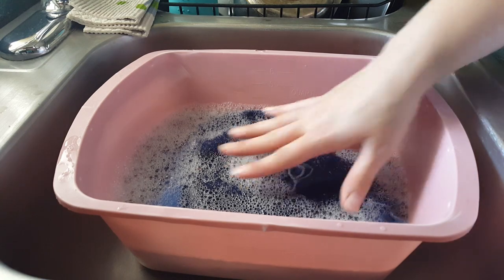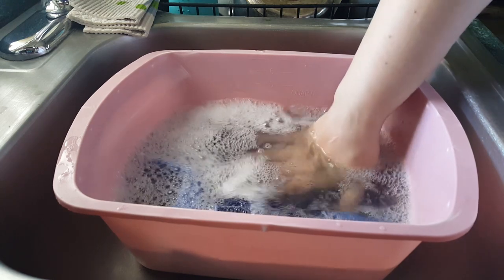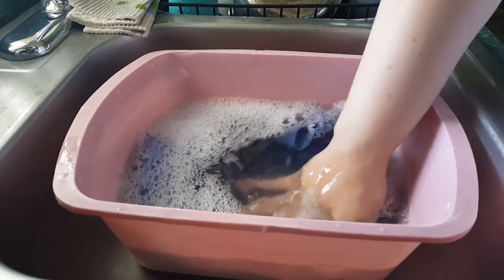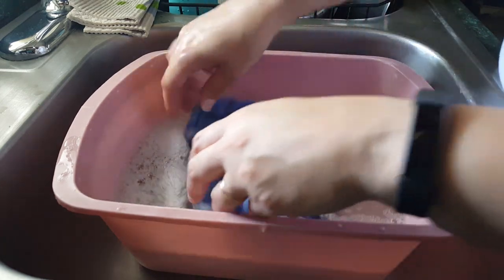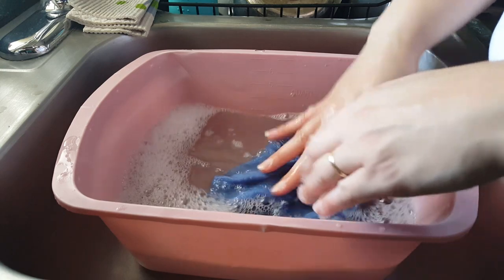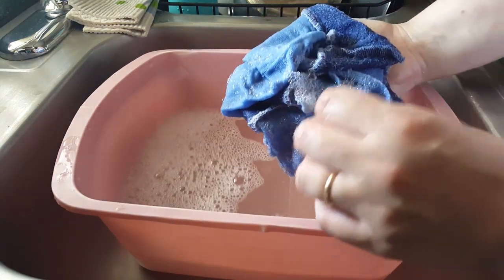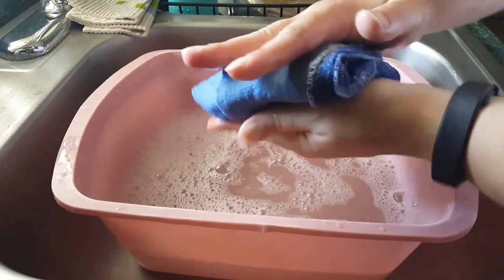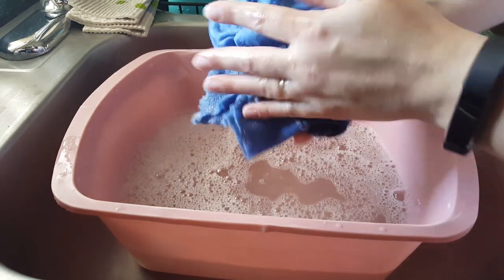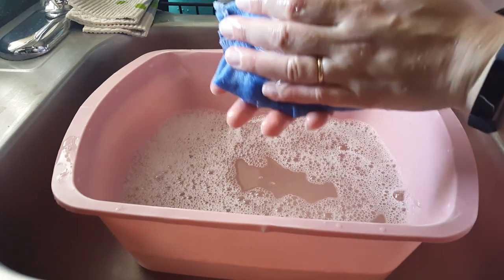So it has been 15 minutes, and we're going to start with Goofy since we started with him earlier and since he needs to lanolize too. I'm going to jostle him a little bit more in there. Then I'm going to fold it in half and in half again and cradle the entire thing, and lift it out of the water. You don't want to hold wool by one portion or even by the whole waist. You want to cradle as much as possible when it's wet because it can stretch. It's another rule with handling wool. Don't just let it dangle by its weight when it's filled with water.